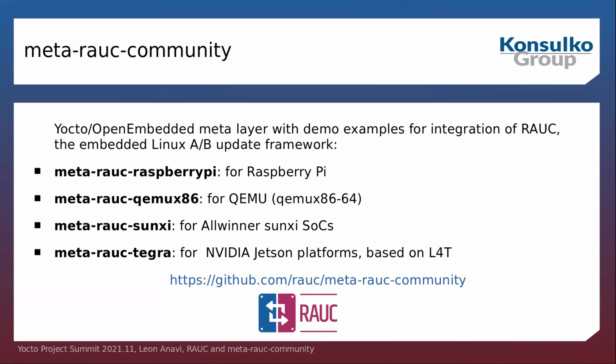I have to highlight that each of these sublayers in meta-rauc-community depends on the BSP layer for the specific hardware. For example, for Raspberry Pi, we're using meta-raspberrypi, meta-sunxi for Allwinner, and meta-tegra for NVIDIA Jetson platforms. meta-tegra is a very well maintained layer, and I believe in the previous edition of the Yocto Summit, Matt Madison, the maintainer of meta-tegra, had an excellent talk. So basically, meta-rauc-community relies on both meta-rauc and the respective BSP layers.